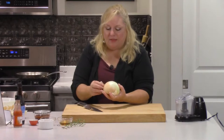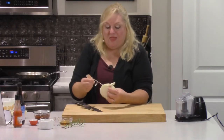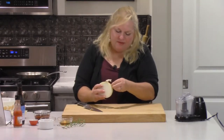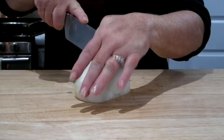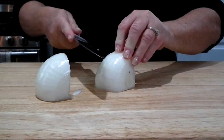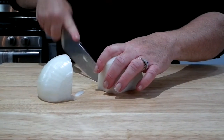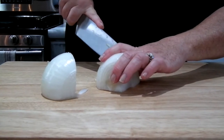I've also heard: keep your mouth open, or you can buy these crazy glasses. I don't think anything really works. My mama always said that a hot onion was because the farmer who grew it had a hot temper — kind of funny, probably an old wives' tale. But it does make for interesting conversation. There are gadgets out there that chop onions for you, or you can use your supermarket's pre-diced onions — a cry-free zone that works every time.